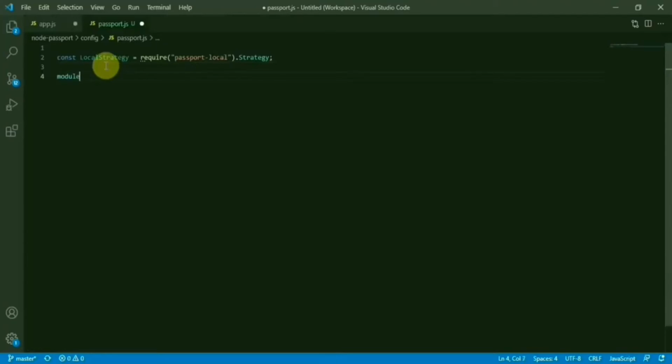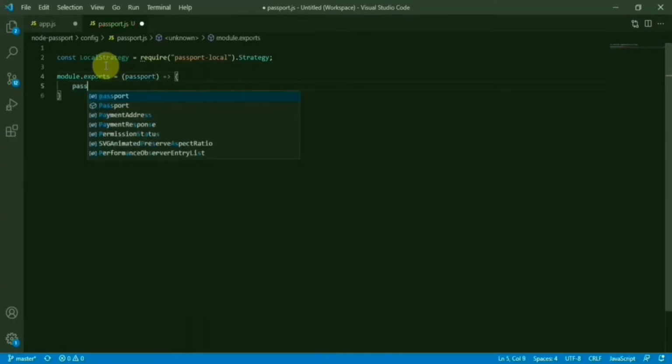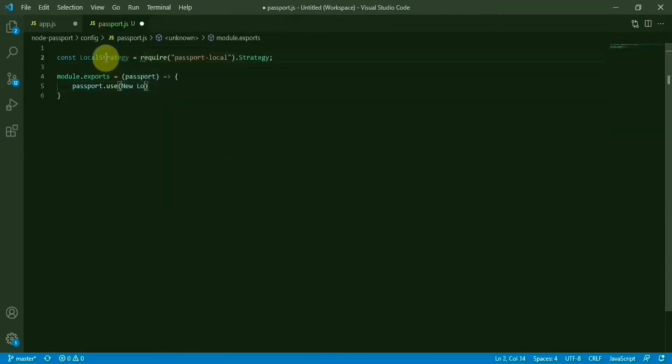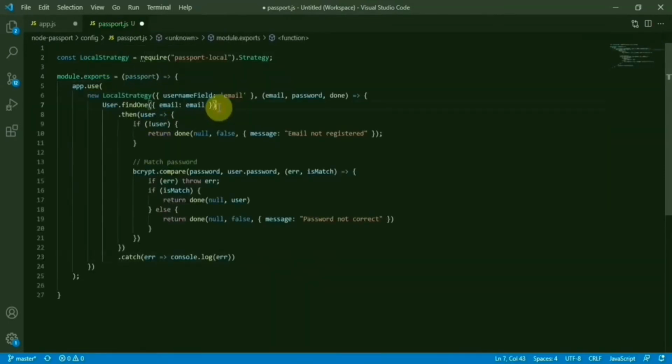Here we're going to implement a middleware that will take the email provided by the user in the login form, and it will check in the database whether the email is present or not. Basically whether the user is present with that email. To save time, I'm going to copy and paste the code from my existing project.